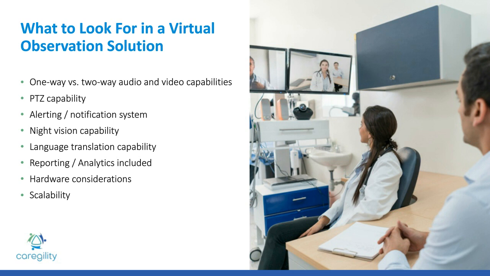What does the handoff between observers and the bedside look like? Shift coverage and assignment rotations: are your observers going to work a full 8 or 12-hour shift as an observer, or are they going to rotate to another role every 4 or 6 hours so they're not sitting in front of a screen performing observation for a full shift? Those are some other things to consider.